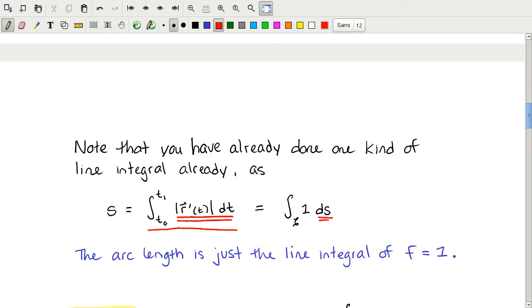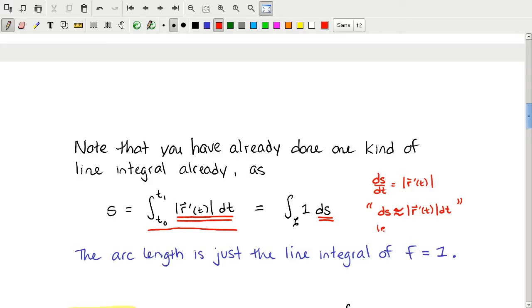And so these objects are the same. And it's not quite accurate. Again, these are not fractions. These are simplifications of things inside a Riemann sum. But if we think that ds/dt is the magnitude of r prime of t, then it doesn't seem unreasonable that when we're doing integrals, the magnitude of r prime of t dt, and I'll put an approximately here, or I'll put this in quotes, if we're doing integrals, we get this notation here.